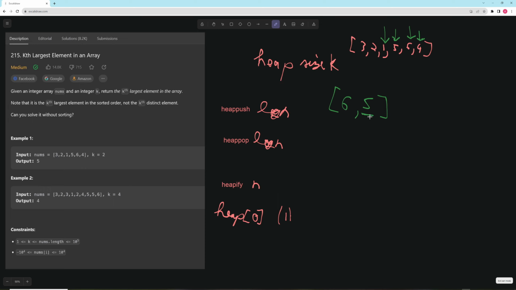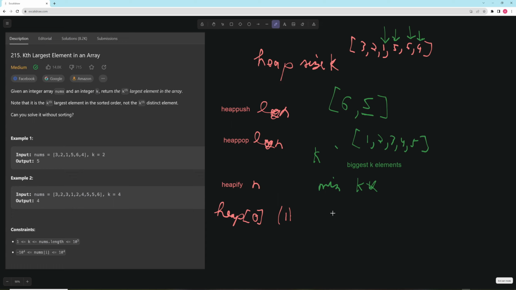Now if you think about it, heap 0 should always contain your kth biggest value, because if you have a heap of length k, where k is the biggest k elements, using our min heap, then the min of that is the kth element, right? So if you have 5 elements, like 1, 2, 3, 4, 5, the minimum one of that is going to be the 5th largest element. So that's how you do the min heap, where you just go through your numbers.